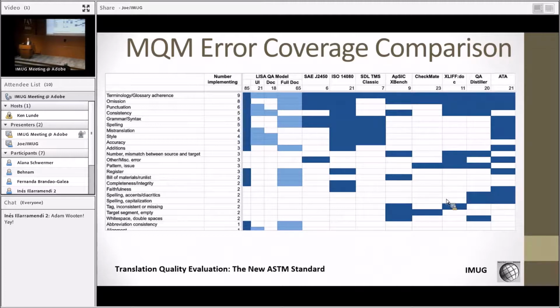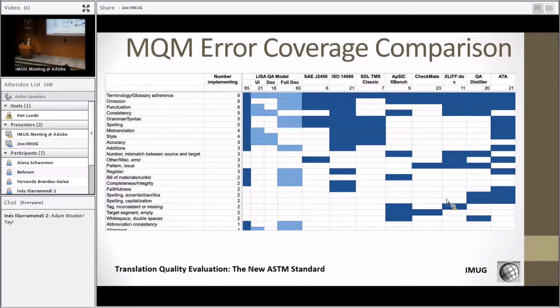On the left-hand side, you'll see a list of error types: terminology glossary, omission, punctuation, consistency, grammar and syntax, spelling, mistranslation, and so forth, right? And on all the columns, you have various kinds of standards and tools that were out there at the time. The LISA QA model had 3 versions of it: UI, docs, and full docs. The SAE, some of you know SAE J2450.